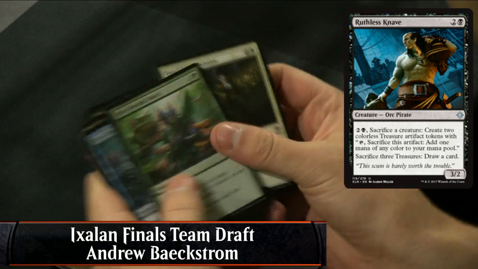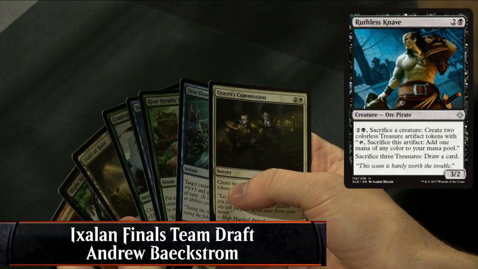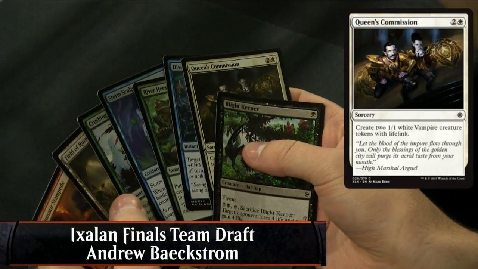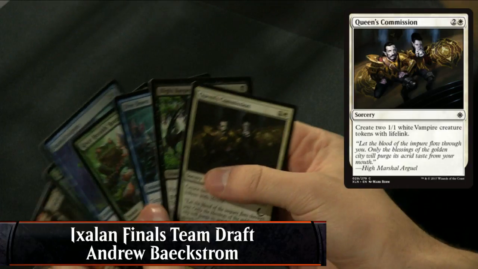Yeah, Ruthless Knave doesn't have any synergies with the vampires per se, but you know what? Vampires, normally black-white, known to produce a lot of tokens. In fact, we see that Queen's Commission pulled up to the front here. A lot of tokens is quite nice with the Ruthless Knave. You can sack the tokens, create a few treasures, of course, and then later on draw some extra cards. I'm loving how this draft's going for Andrew Baeckstrom.